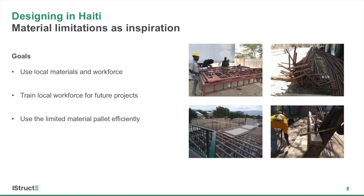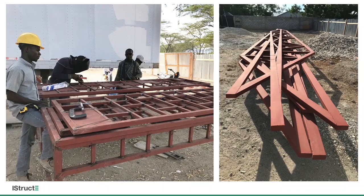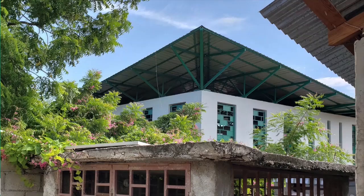Designing in Haiti. One of the drivers in the design was our goal to work with locally accessible materials and to provide jobs to the local workforce. The result is that the construction process has been an educational resource for local workers that can be reapplied in future projects. The material limitations in Haiti focused our selection to CMU block, reinforced concrete, and site-welded metal. These materials were carefully deployed in order to increase airflow, provide natural light, increase safety, and to control sound transmission between the classrooms.